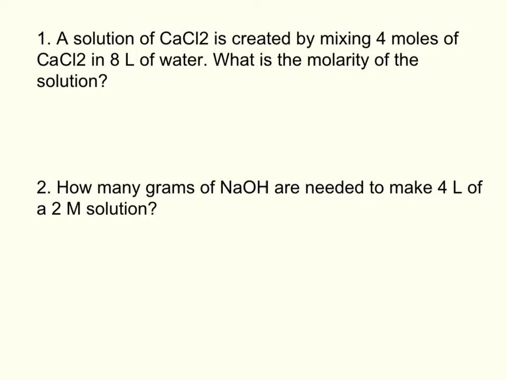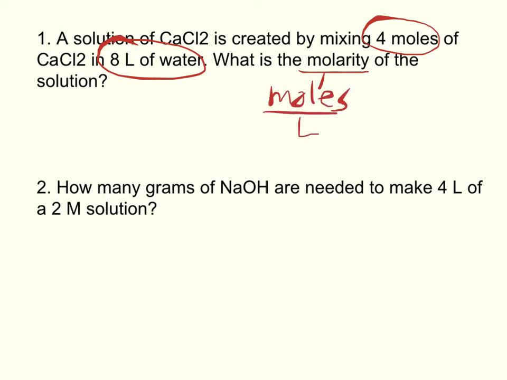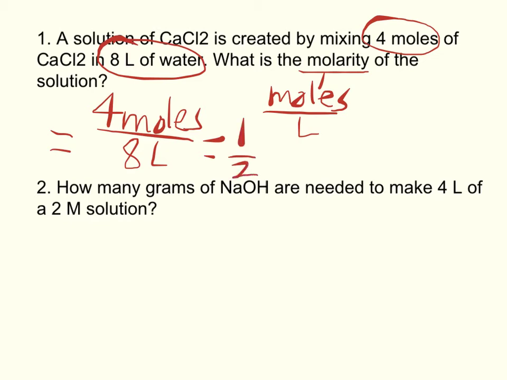So here are 2 example problems you would have to do using your knowledge of molarity. Number 1, a solution of CaCl2 is created by mixing 4 moles of CaCl2 in 8 liters of water. What is the molarity of the solution? Since you have 4 moles of CaCl2 in 8 liters, this is your keyword. What is the molarity? So what I would rewrite right away is this means moles over liters. So how many moles do we have? We have 4 moles divided by the number of liters, which is 8 liters. So if we do the math here, 4 divided by 8 gives you 1/2 molar.